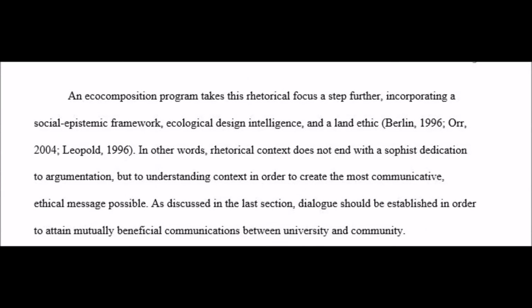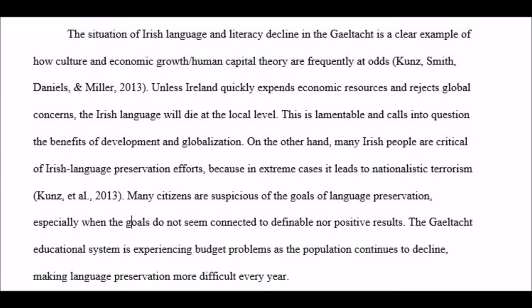And finally, we will take a look at how to cite when you have multiple authors. In this first example, you will see that there are authors in the in-text citation who are separated by semicolons. This is because in the sentence prior, these ideas come from all of these authors. In this second example, you will see multiple authors listed because all of these authors worked on this same source. In the first citation, you will see all of the authors named. In the second citation, the first author is named, followed by et al.